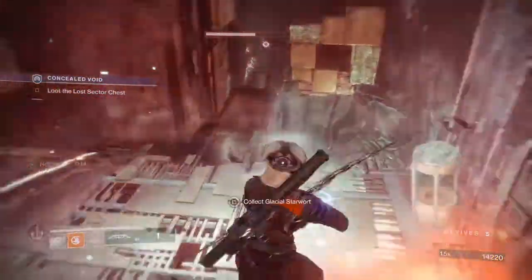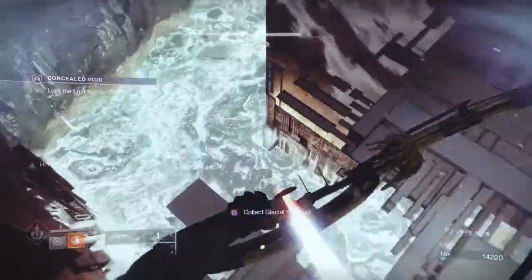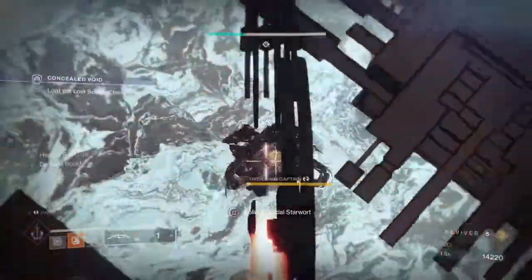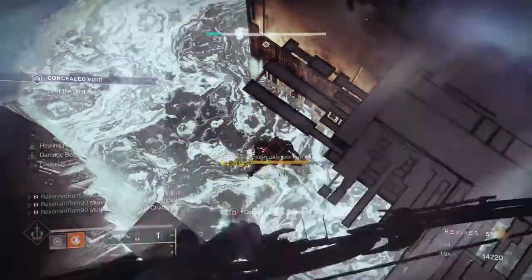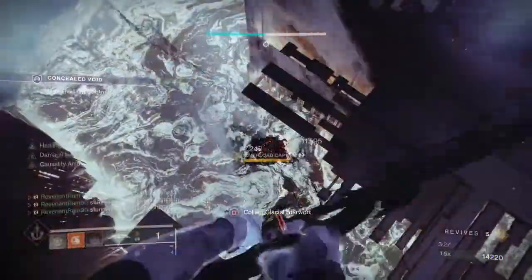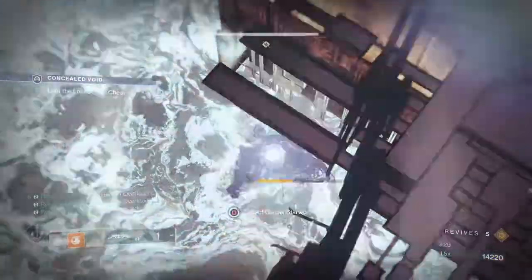Grandmaster setting. You have a Warmind on the floor, you shoot it once, you take care of the enemies that are there. If there's a champion around, stun the champion, shoot the Warmind cell again, get another burst of void damage, weakening effect off, and then just melt down the champion.